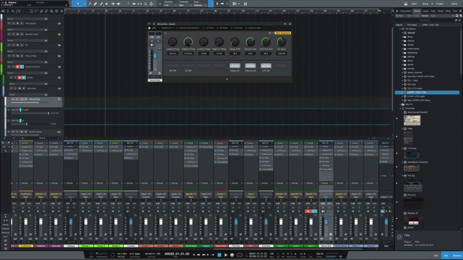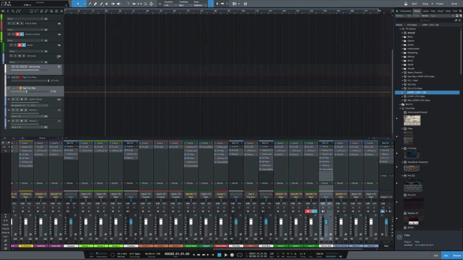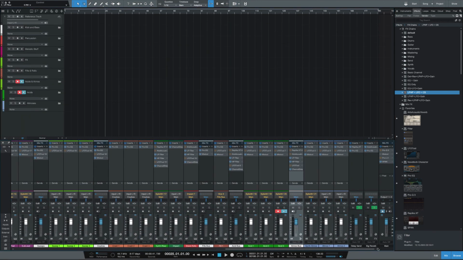This atmospheres bus is going to go inside here. It could be high cut frequency and cut resonance. Cool. So high cut frequency, once again, I like making this red, and the resonance for the high cut is going to be there. Cool, so that's pretty much how it is.